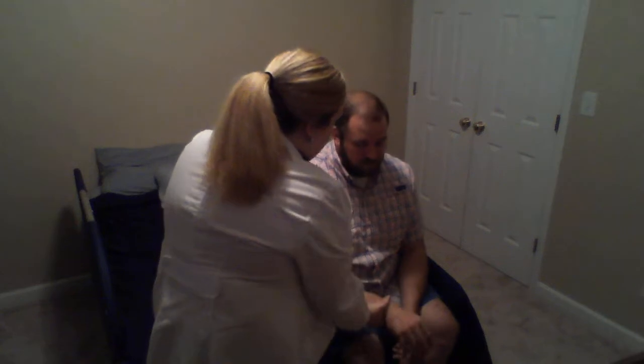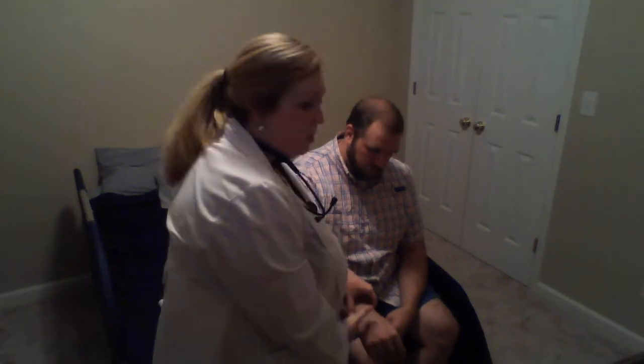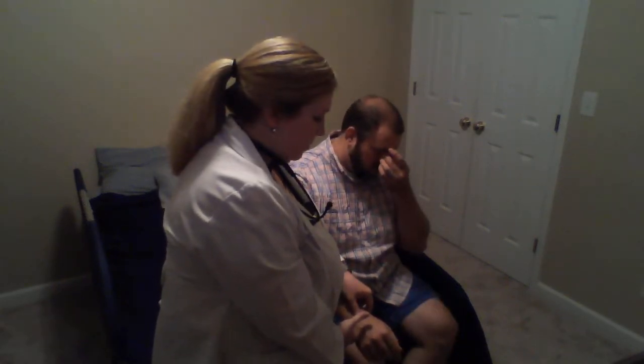No. Now we will assess the brachial and radial pulses. Brachial pulse is strong 2+. Radial pulse present, strong 2+. Brachial pulse strong 2+. Radial pulse strong 2+ bilateral. Okay, now we will assess the strength in your upper extremities. If you will squeeze my fingers. Very good. Now hold your arms out straight. Don't let me push down. No, don't let me push up. Very good. So our strength is intact in our bilateral upper extremities.